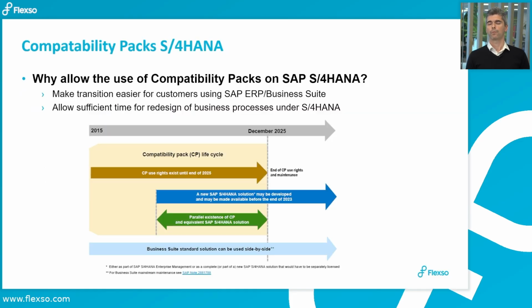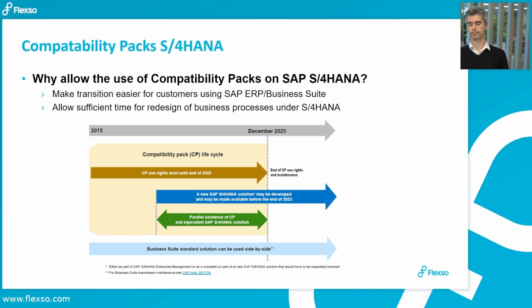But okay, why does SAP allow these old and these new functionalities to coexist in S/4HANA? There's two big reasons for that. The first one is to make the transition easier for customers coming from SAP ECC or Business Suite to go to S/4HANA Private Cloud. That transition from old to new, making that change management impact lower. It's also, secondly, to allow customers sufficient time to redesign their processes and to do the necessary change management towards these new functionalities. Those are the two basic reasons why old versus new have been coexisting for such a long time. However, here's the catch, there's a deadline.